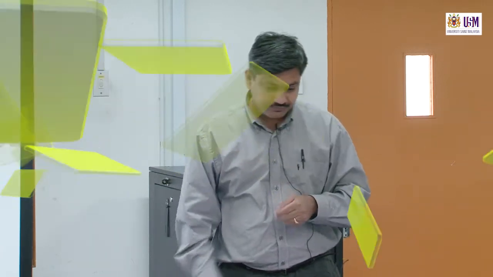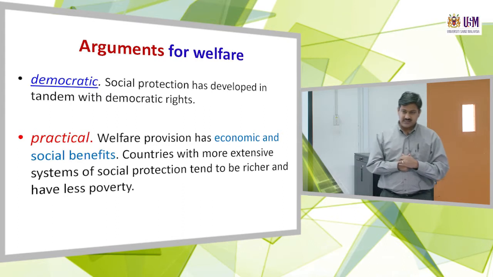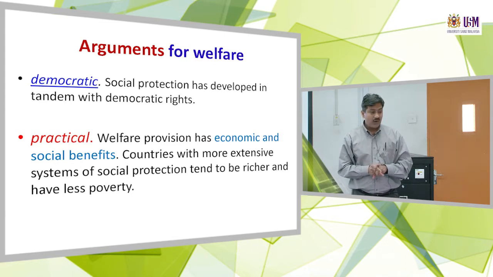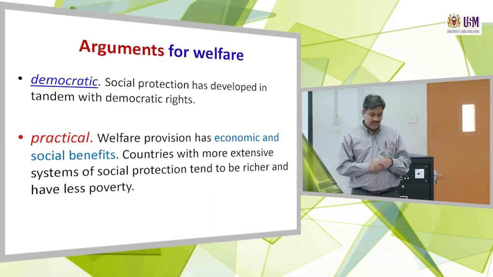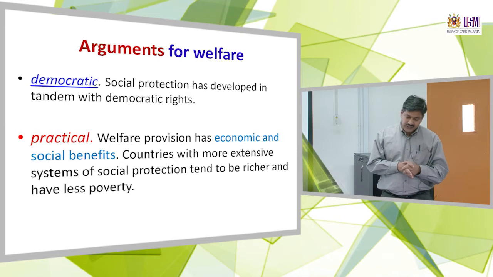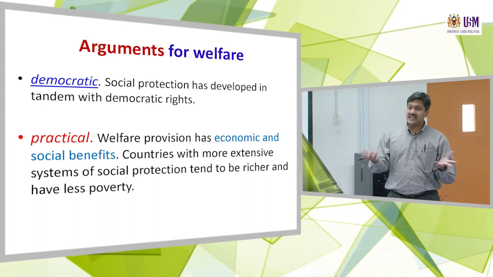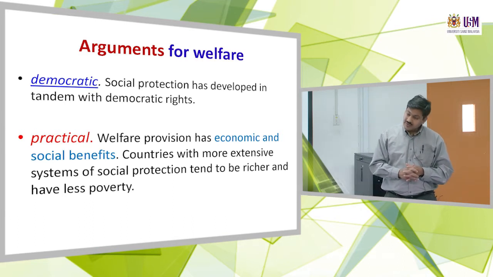So there are many reasons why welfare policy should exist in a particular community or state. It's also democratic. There are people who claim that as long as there is welfare, it creates a democratic society because of fairness, as we discussed. Social policies bring fairness through equality of opportunities and by creating equitable resource distribution. So it is democratic. It also triggers democratic rights. A robust welfare state needs a democratic system where rights have been agreed, respected, and protected.